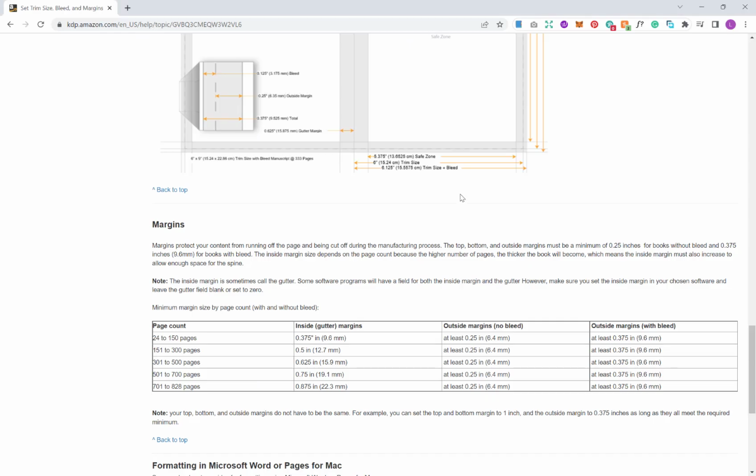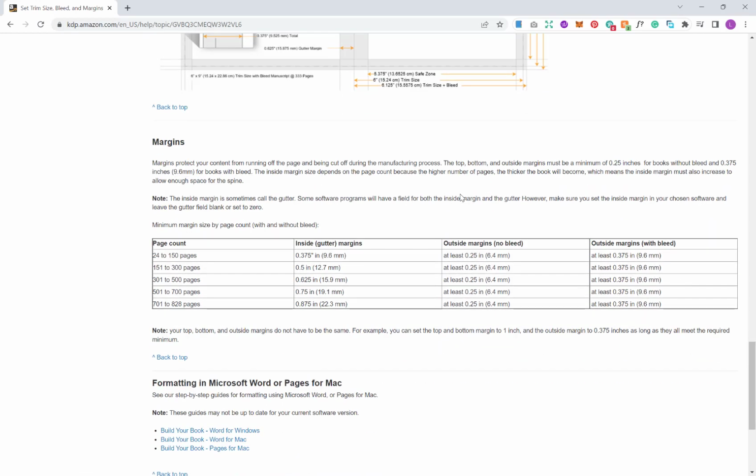So if you are going to utilize this feature, what I recommend is that you create your interiors bearing in mind that this feature will just move your content outwards.